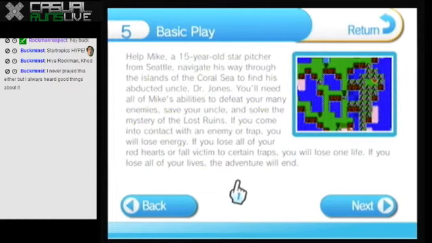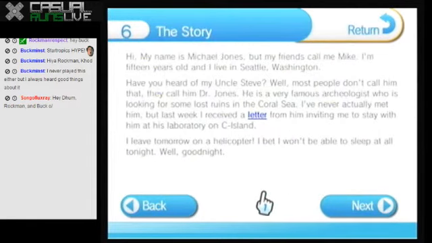Help Mike, a 15-year-old star pitcher from Seattle, navigate his way through the islands of the Coral Sea to find his abducted uncle, Dr. Jones. You'll need all of Mike's abilities to defeat your many enemies, save your uncle, and solve the mystery of the lost ruins. If you come into contact with an enemy or trap, you lose energy. If you lose all your red hearts or fall victim to certain traps, you will lose one life. If you lose all your lives, the adventure will end.